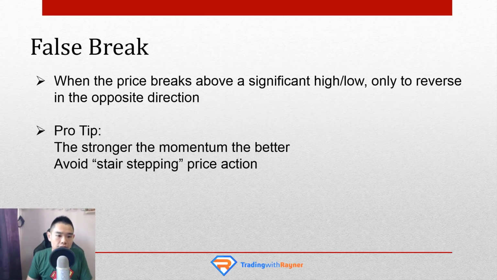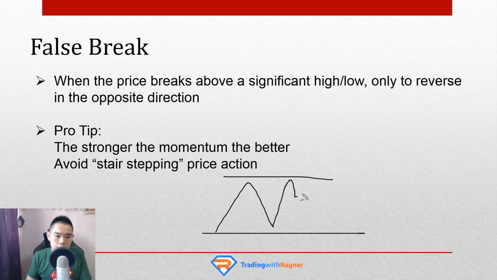And the reason why I avoid the stair-stepping price action is for this simple reason. When I buy, let's say there's a false break that occurs over here. All these swing highs are potential selling pressure. These are places where potential traders will look to short the markets. So if I buy over here, just at these highs, there are traders who might have the thought of selling the market. That is a so-called one strike against me. That lowers the sweetness of the trading setup, compared to a trade where you just have a sudden momentum down lower.